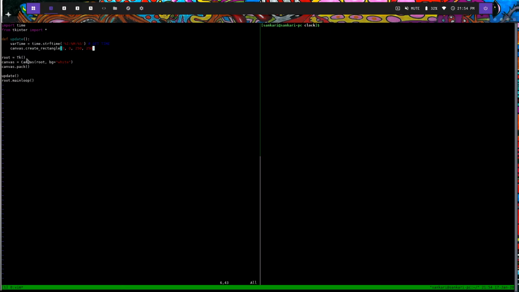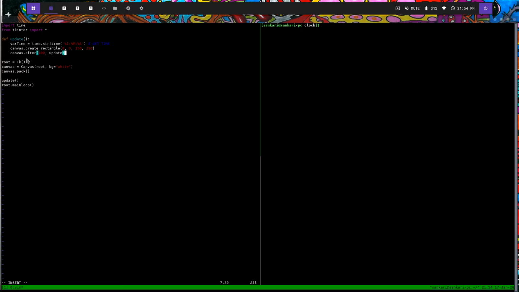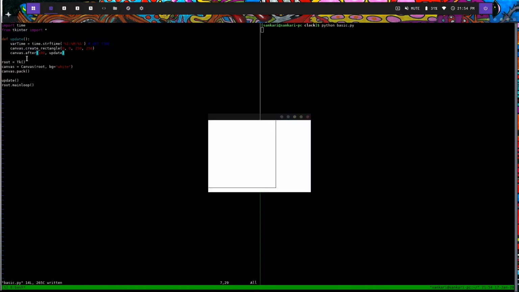I forget the shortcut to get to the end of the line. I only know it for the front of the line, but hey. Okay, so there's a pretty nifty method called after, and this will make it wait a second, and then we're also going to make it recursive again, but it's just for brevity's sake, it's a lot more clean and easy to read. So let me write this to the file, switch here, and let's see.